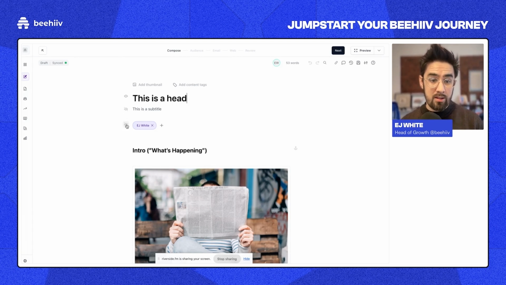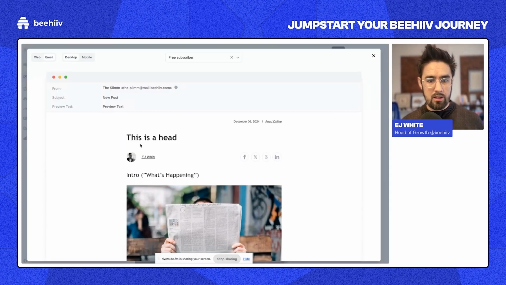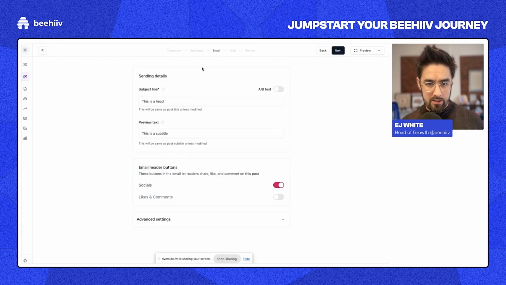They also don't have a byline, so this is already hidden, but you can show or hide the byline. If I show this, for example, and I go to the email, this is what the byline looks like, and this is just the settings that I have right now for how it's displayed, but it's going to show up like that. So we're going to continue to hide the byline, and we're going to go back to these email settings.